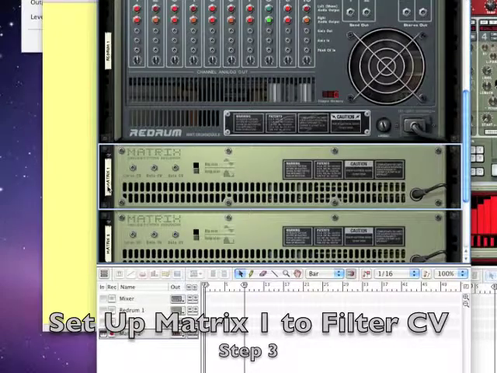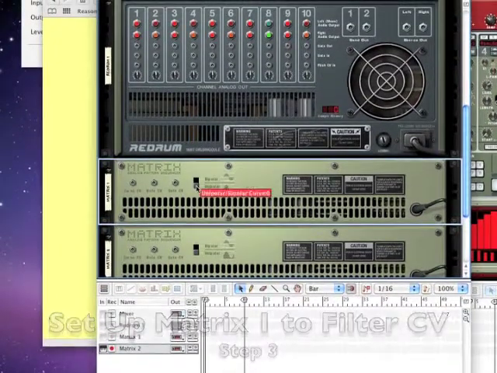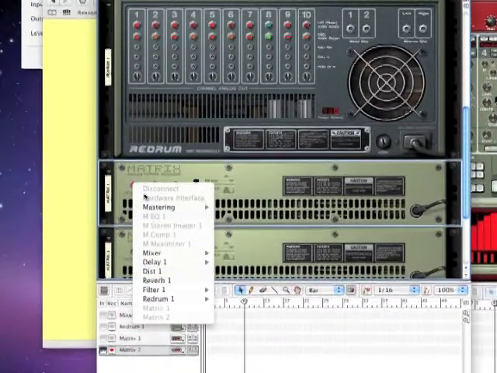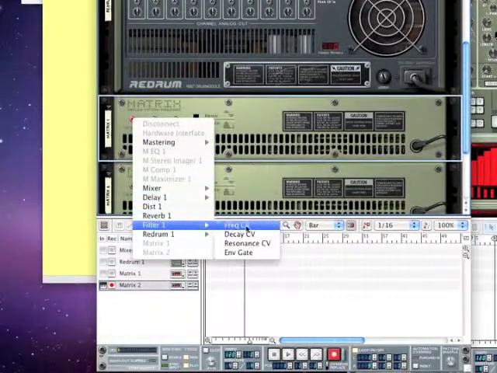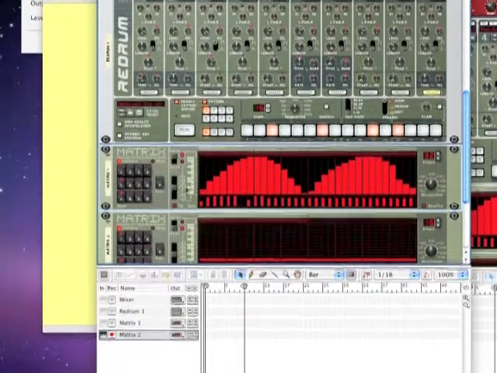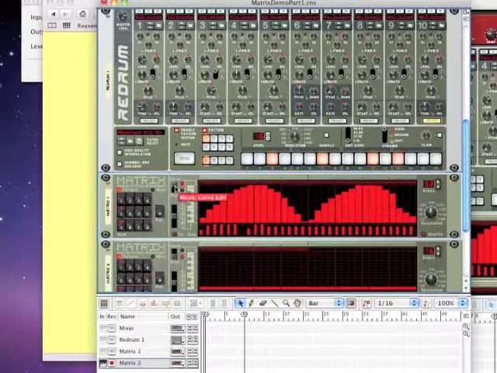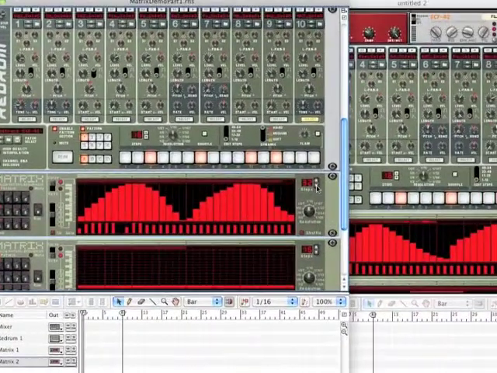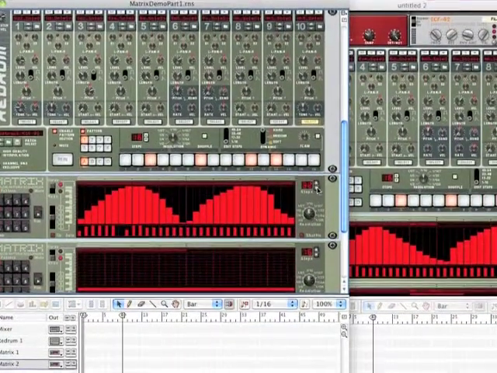So you come around, hit tab, come around to the back, and what we want to do is make sure that it's on unipolar, and we want to send it to the frequency CV of the filter. So we right click on this curve CV and go to the filter, frequency CV. So it's going to be changing the frequency of the filter, and frequency is high and low sounds. Then we're going to make sure that the curve is set, that we are at 32 steps over here.